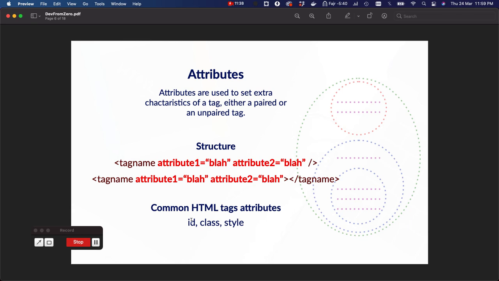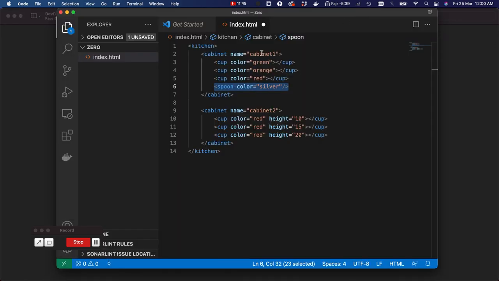The first one is ID, the second one is class, and the third one is style. The fourth one, which I've used in our code here, is called name. You can actually give a name. This is a valid attribute in HTML. You can give a name to any object. You can just say name is this, name is that, right?